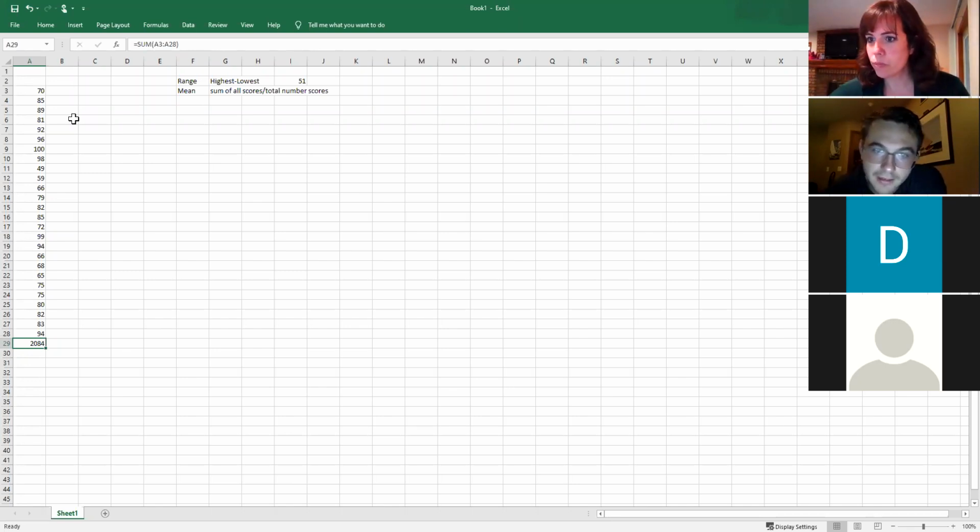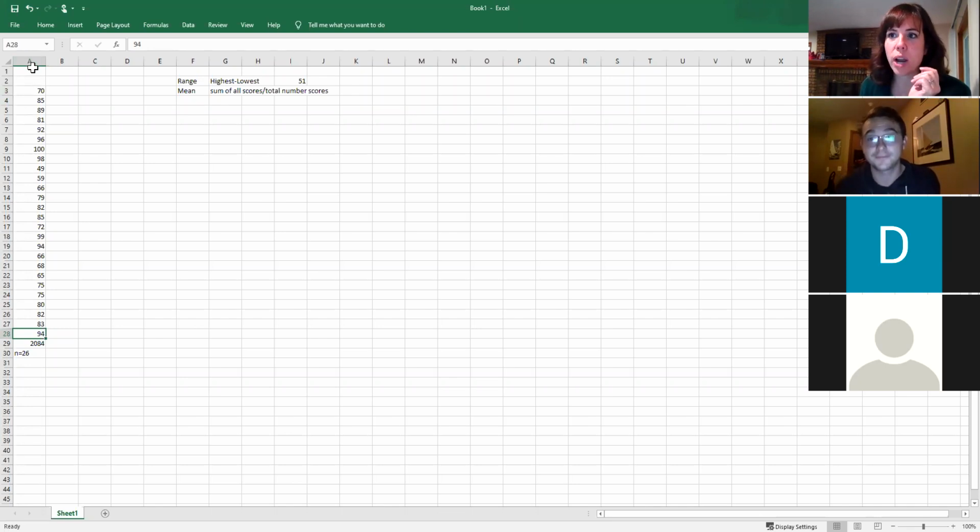Well, you could look to the left and see that it's at 28, and then 28 minus 2, because there's 2 spots in between. Exactly, right? And that would give you a count of 26. Did everybody track what Kyle just said? I would take this score number 28 minus this score number 3, but because there is actually a score in 3, I would only do minus 2. Or the other way he described it is there are just 2 scores missing from 28. So 28 minus 2 is 26.